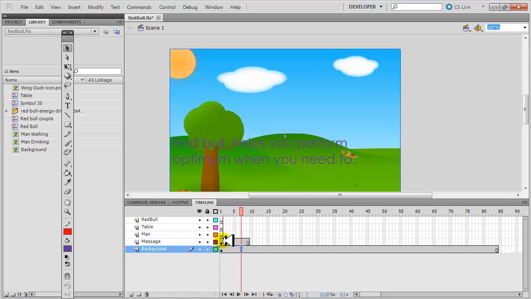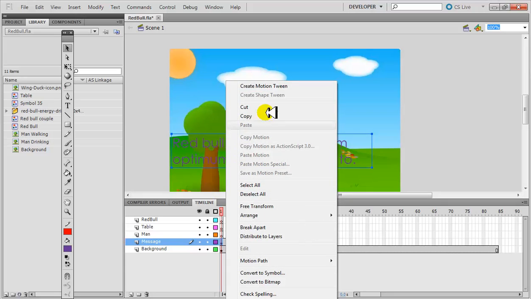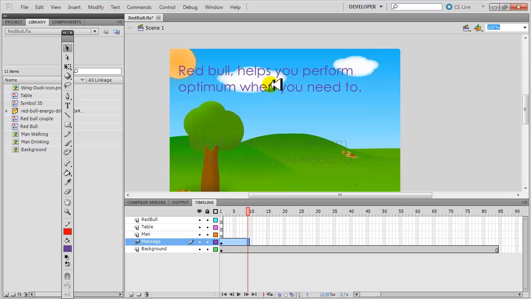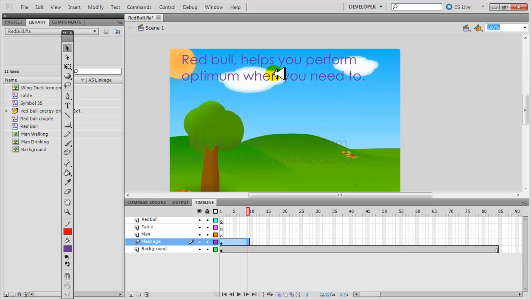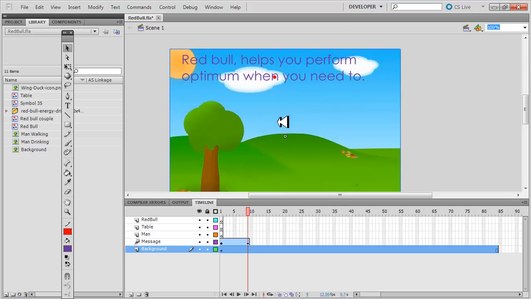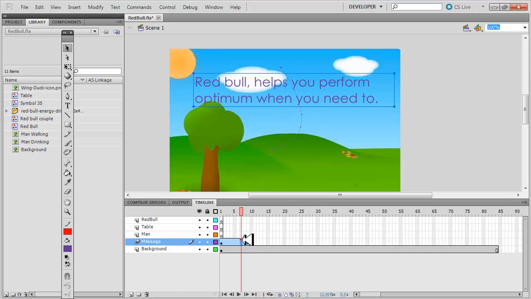So now I'll click on the first frame. I'll right click this guy, the text. I'll say create motion to it. If you get an alert, say yes, I agree. Okay, and then click on the last frame, and you move this guy wherever you want to move it at the end of the animation. Okay, and then you will see this text flies by from here till there. Now if you want to modify this, you can do this like this. So this is the motion path of this animation.